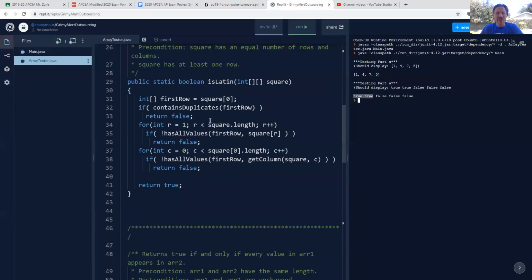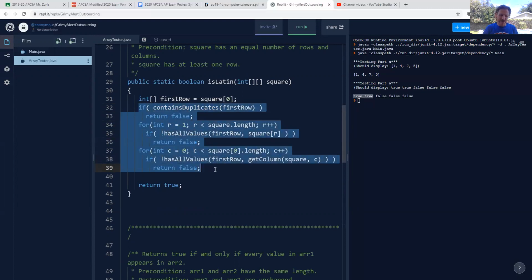So again, even using those helper methods, that was a lot of code. If you started writing your own code, this would be a crazy problem, tons of lines. And again, a good logic lesson here: we're only looking for one side of the return, the false, and then we're waiting patiently to return true. So that's a great problem to review with. Even though in 2020 we won't see a two-dimensional array, it's still very emphasizing in methods and control structures. So great problem.